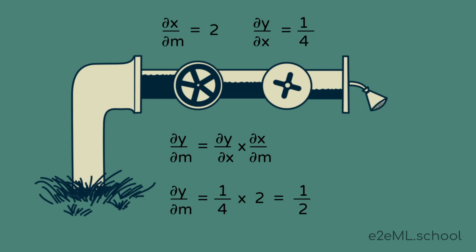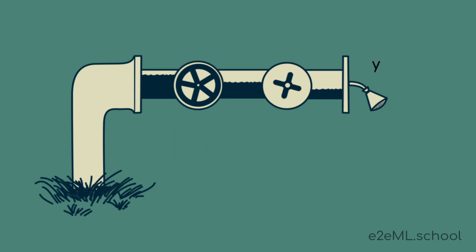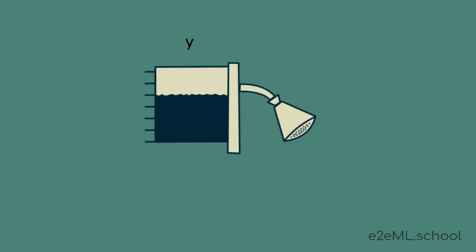Now we're in a good position to start making adjustments. We have the sensitivity of the thing we care about, the shower flow rate, with respect to the two things we can change, the main valve setting M and the shower handle setting H. Armed with these, we are ready to get our shower going. Let's say that our ideal shower flow rate is a special value of Y, which we'll call Y prime. We can calculate our deviation, how far away from this ideal value we are, by taking Y minus Y prime.